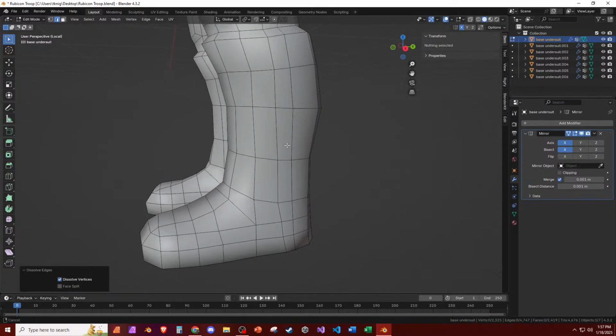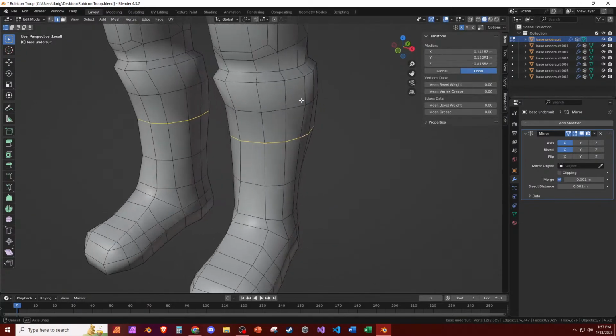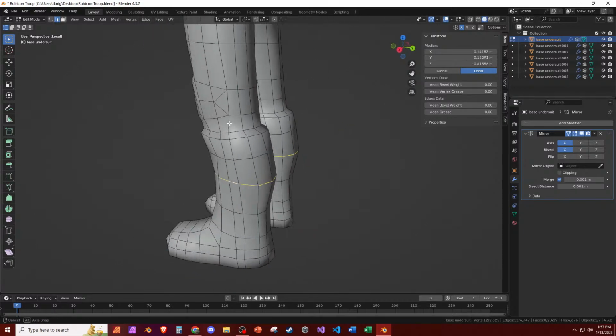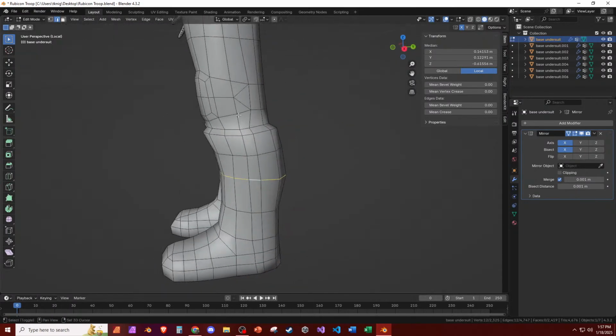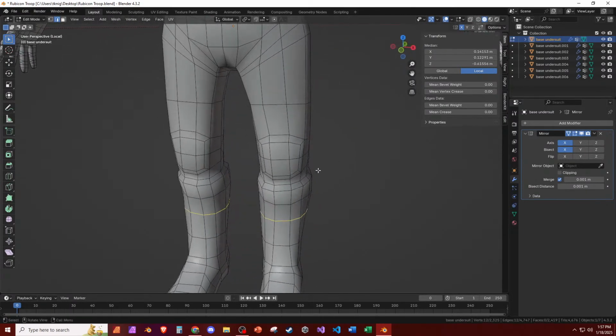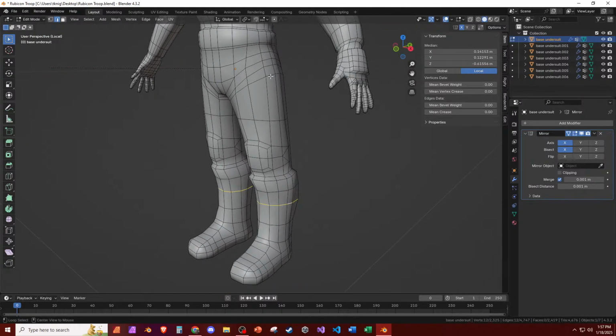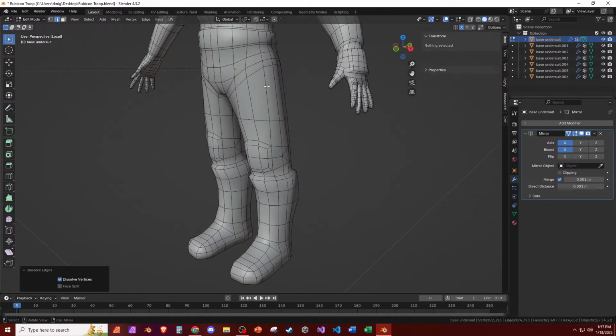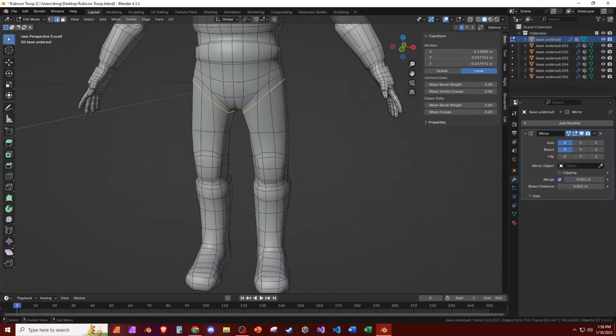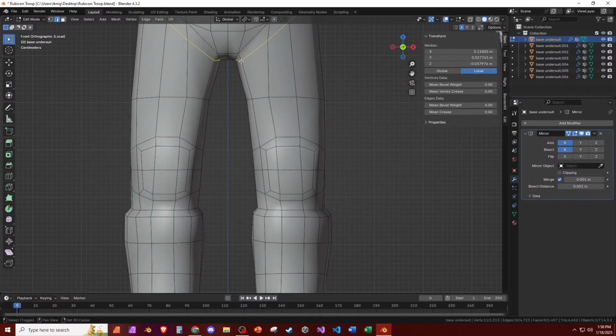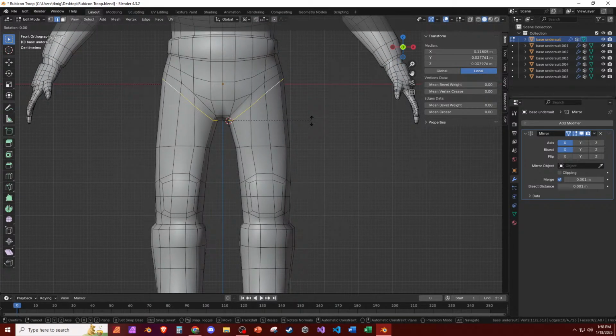Solve edge. Solve edge. I think I might be able to relax this one a little bit. Let's do it there. Go from 3D cursor. Yeah.